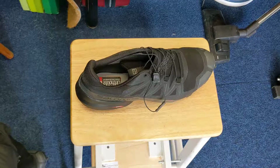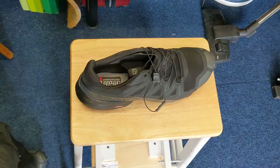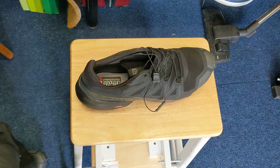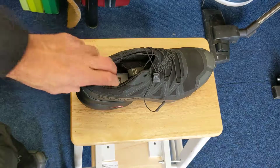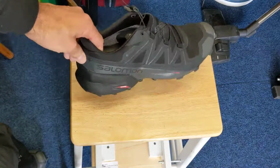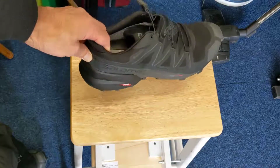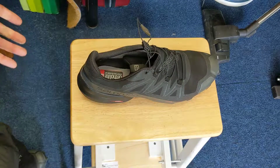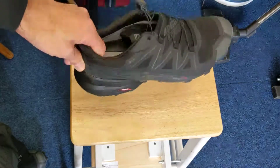This might sound like a terribly small point, but this is the absolute genius of this shoe when you're not using it for trail running. I use this shoe as a general purpose shoe for walking around town, for walking around the countryside. I don't have specialised walking boots at all. This is the shoe that I will be wearing. It's almost completely black, so it doesn't look garish. Other garish colours are available, but this is the black version, and so you could wear this with a suit. You'd look a little bit strange, but you're not going to look totally weird with a red shoe or a blue shoe on.